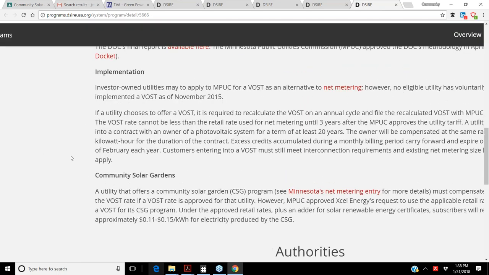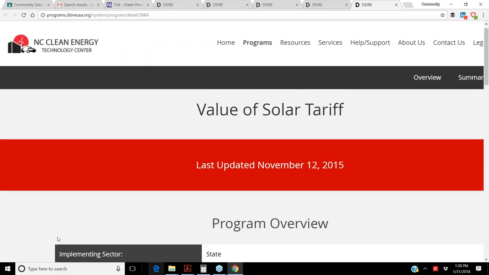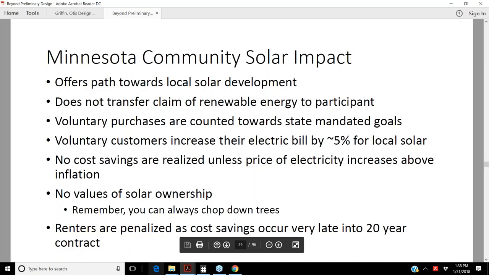So now what we're seeing is that what the Minnesota program is, they've approved a rate structure that will increase the price of electricity for the participants, but they have a rubber stamp project to say, you build a solar project, we will allow you to charge this higher rate to the participants. And in addition to that, they allow the renewable energy credits to stay with the utility to be counted towards the state mandated goals. So the utility, not only are they able to charge a higher rate to their customers, they also get the renewable energy credits to count towards their portfolios.